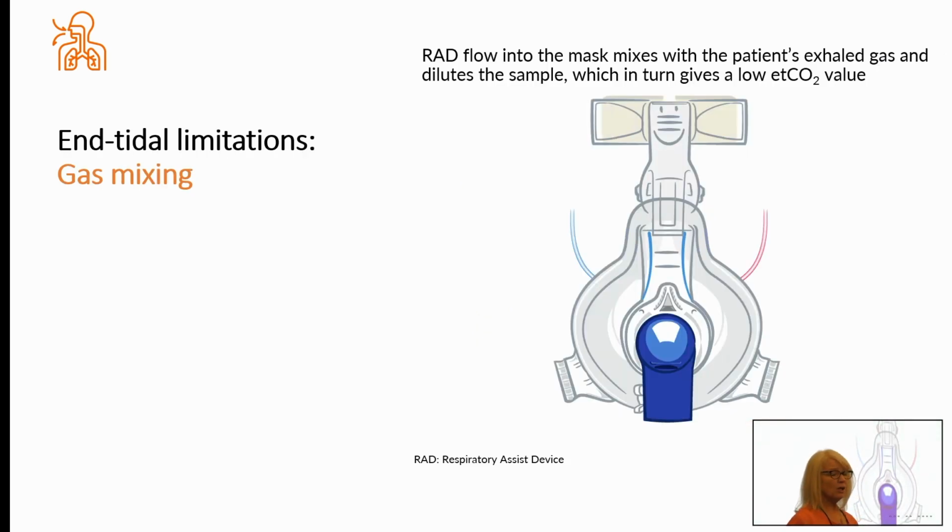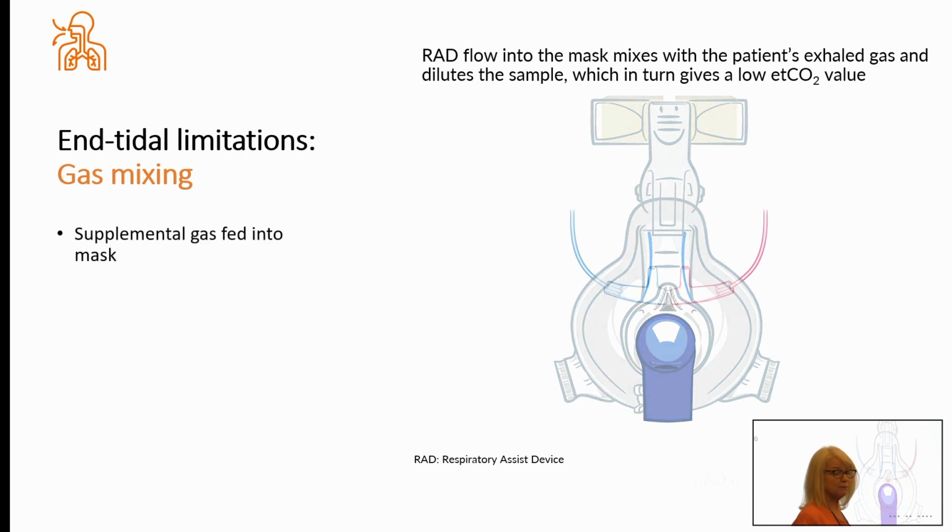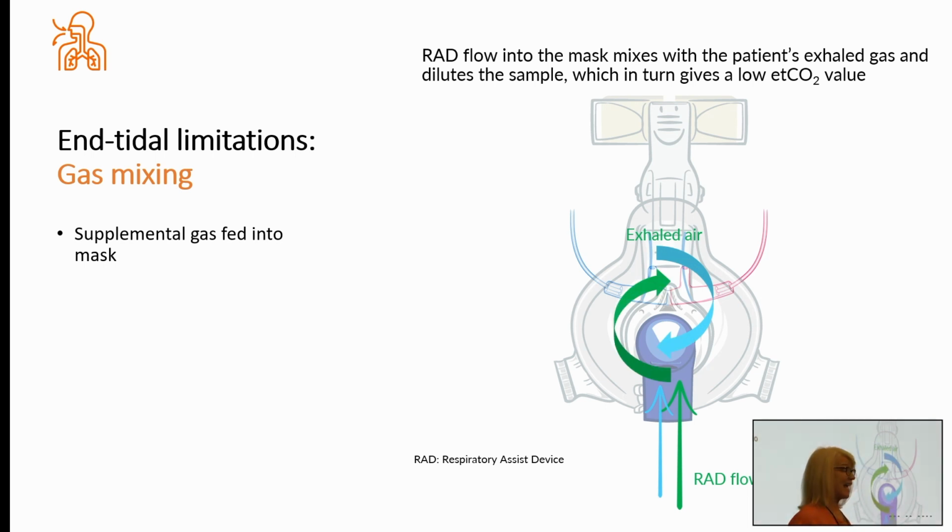Another limitation when we are talking about end-tidal readings is gas mixing. In your patients who have a respiratory assist device, end-tidal might not accurately represent the patient's arterial CO2 because the gas sample where you're pulling the CO2 contains more than just the patient's exhaled breath. This sample is going to contain the exhaled breath, but also any flow from that respiratory assist device and any leaks from the mask not fitting perfectly. And I would say properly, but proper fit is probably not the same thing as perfect fit.